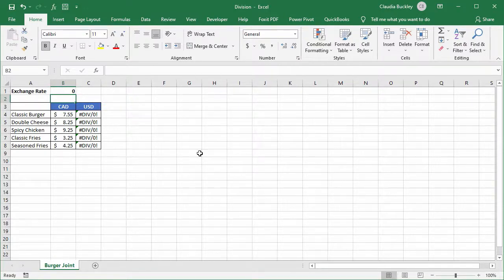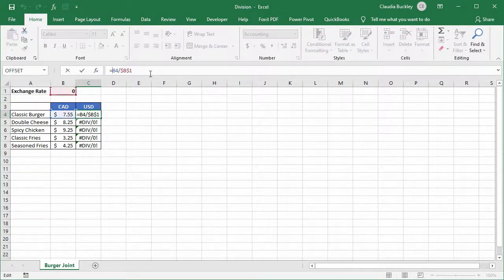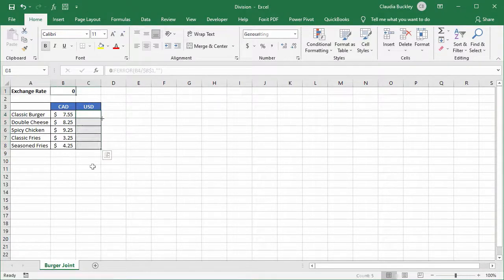But if you're like me and you don't like seeing errors on your worksheet, you might consider using an IFERROR formula to catch that error and return an alternative result, like a blank. So what you want to do is to get in front of your calculation and type IFERROR, open parenthesis, and after the calculation say, if this value is an error, here's what I want you to do. And what we've done here is to enter double empty quotes to say to Excel, if this value is an error, just display nothing. And we close our formula with a parenthesis and enter. And this is great because our divisor is zero, which would have returned an error, but Excel doesn't display that error. Once we've got our new exchange rate, we can enter it here. And our formula works perfectly. And that's how we divide.